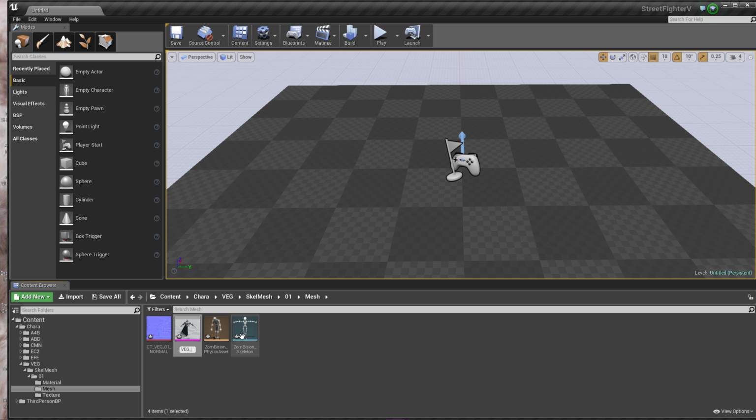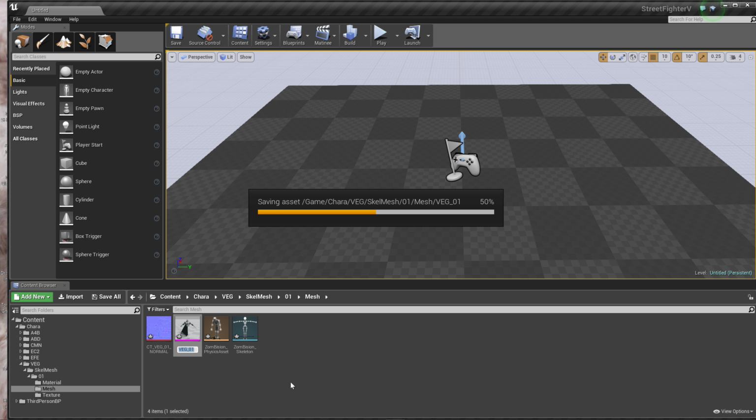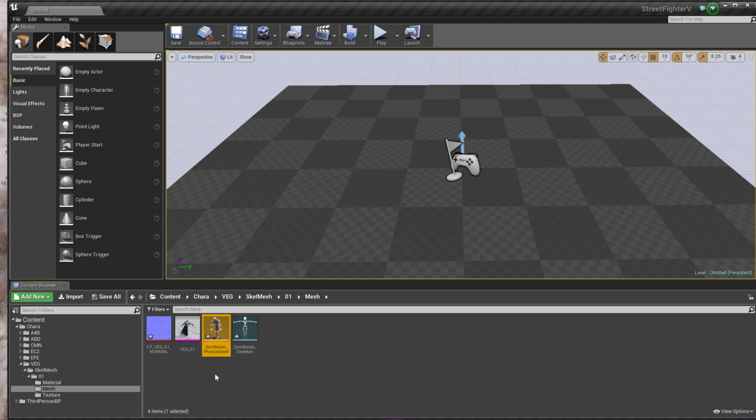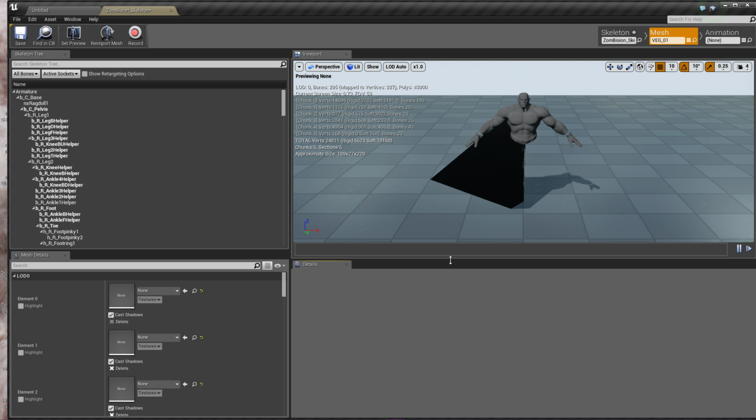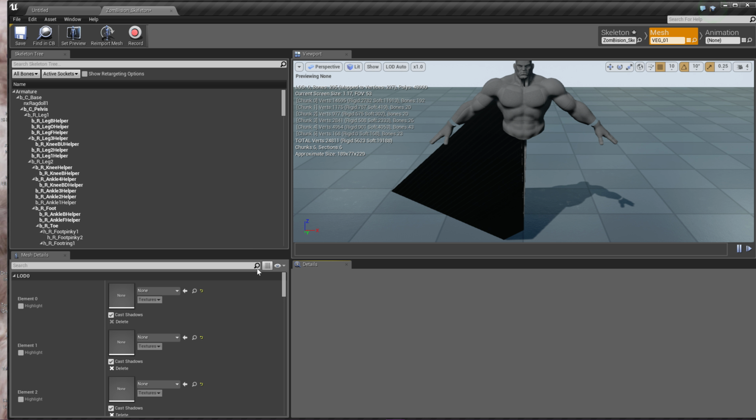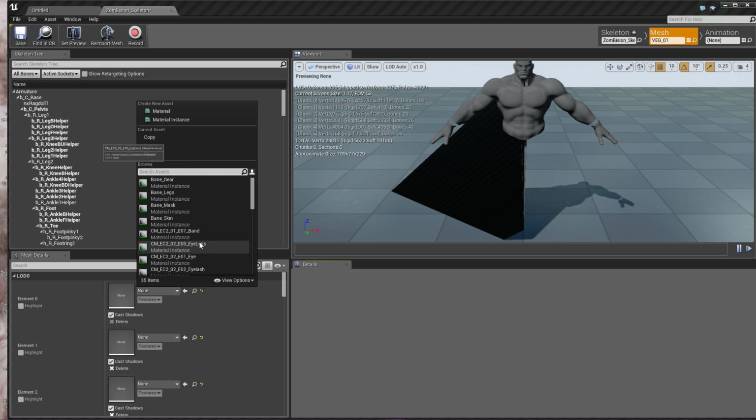VEG01. Remember to always write this in capital letters. Oh, that's something funky there. What's going on there? Something didn't link correctly. That should be cloth.